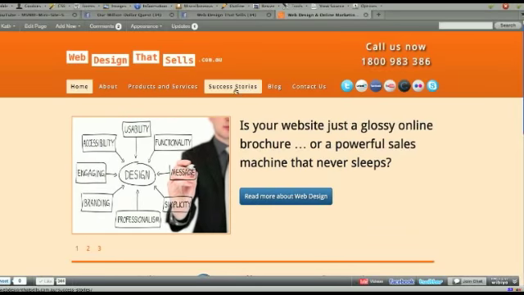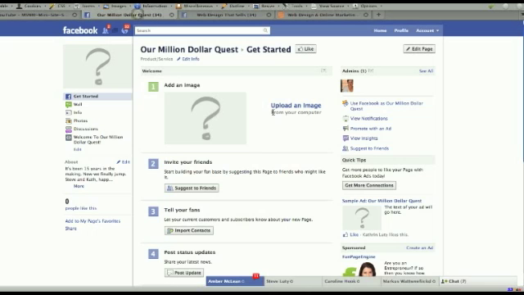So I'd just like to show you what it looks like if you don't have your own Facebook username or URL. So this is one of my pages that I haven't done anything with at all, and I haven't got the username for it. And you can see, this is what you would have to type into a browser to get to this page. And there's facebook.com/pages, a $1 million quest, and a long number.